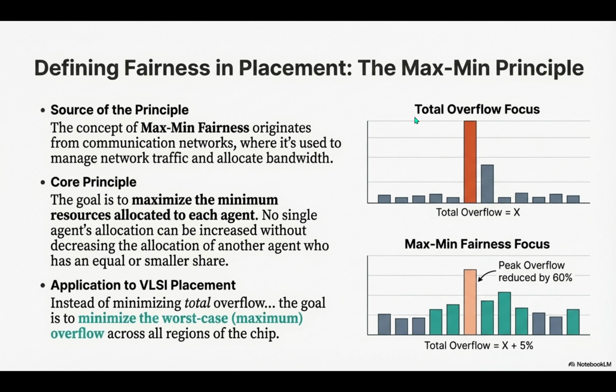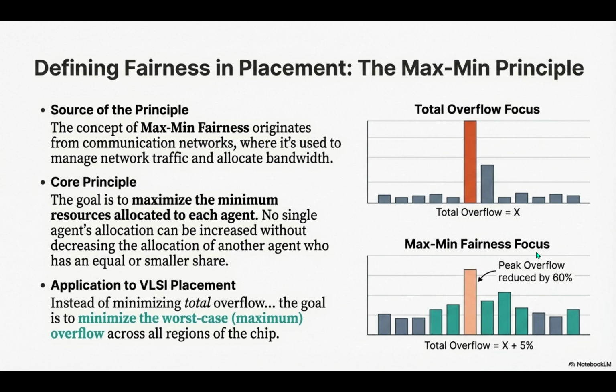But the new fairness approach, the max-min approach. That's minimizing the worst case maximum overflow, which is the L infinity norm. Nice. By minimizing the L infinity norm, we stop caring about the overall sum. We are only concerned with shaving down the single highest peak on that congestion map. And that enforces fairness. It does. It guarantees that even the most disadvantaged region of the chip still meets a basic routable standard. We stop chasing a low average and start aggressively attacking the high peaks.